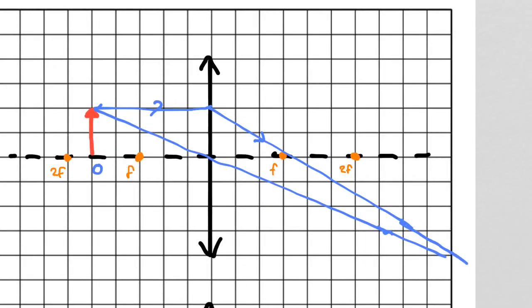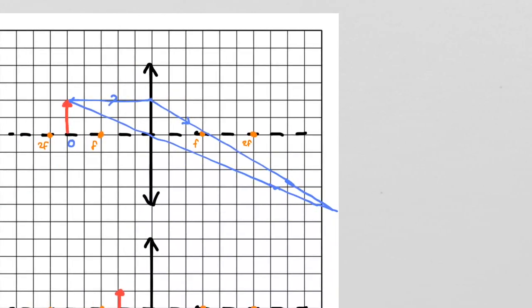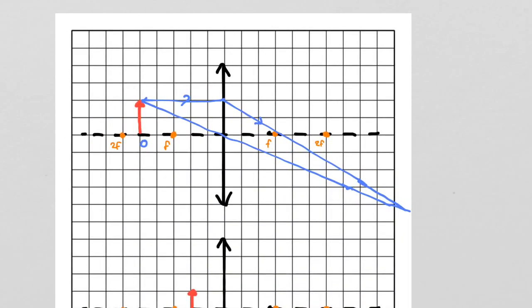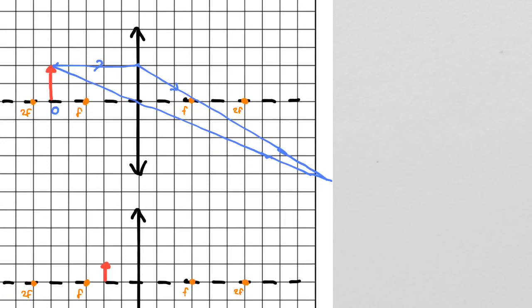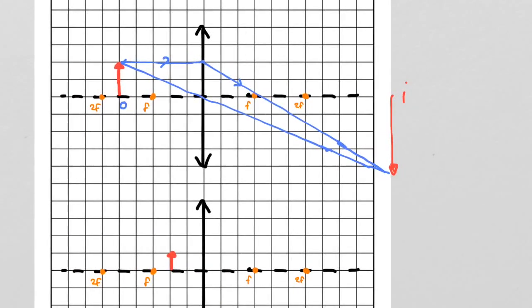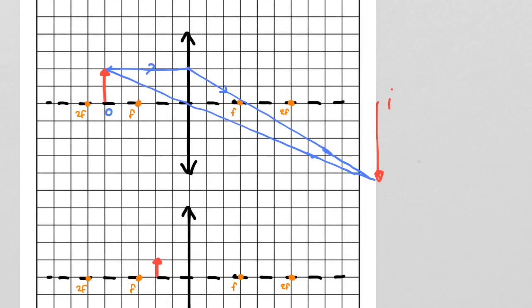Now eventually those 2 rays will meet. Okay, and it looks like they meet about there. A bit out of my page, but that's okay. So my rays will meet there, which is where I will draw my image. Okay, so I'll draw my image like this, where they meet. That's my image. So you can see that my image has been magnified, so it's bigger than the object. You can also see that it's upside down, it's been inverted. It's also appearing on the right hand side of the lens, on the opposite side of the lens to where the object is.